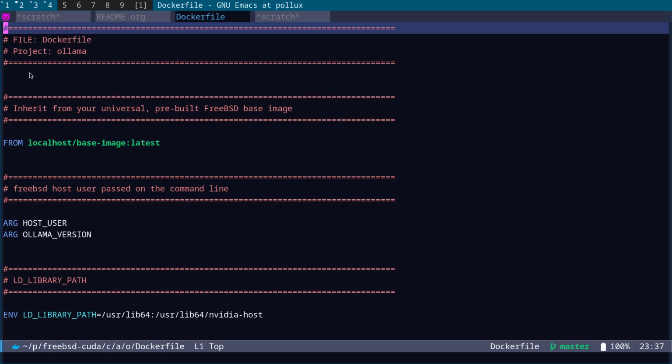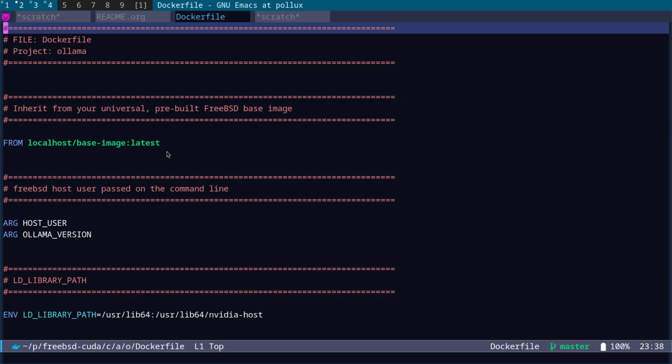And what we have here is the heading, 2 spaces, a comment, a single line, the code, and then 2 lines, and then the next comment. This is so that it's more readable and you can easily scan through the files and find what you're looking for. What you'll see here is FROM localhost base-image-latest, and that is the base image that we built.